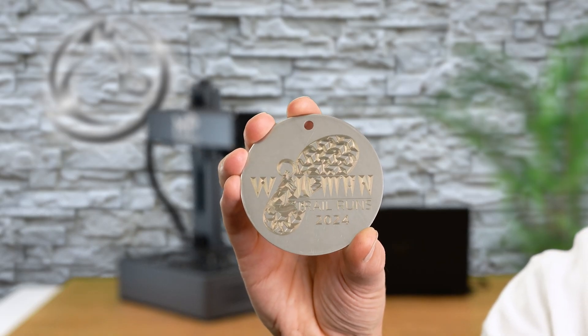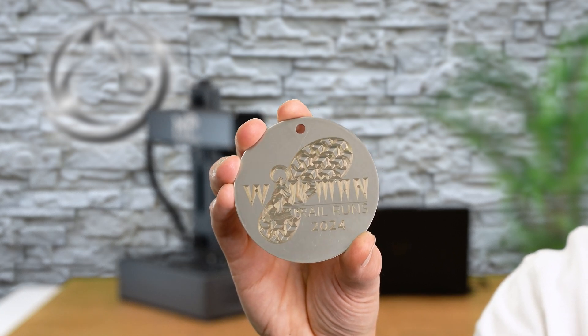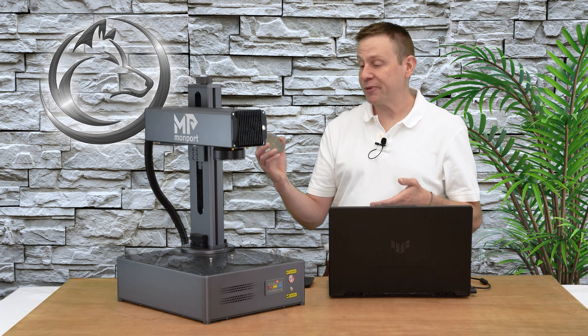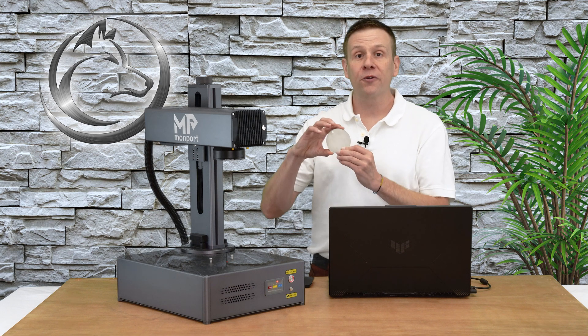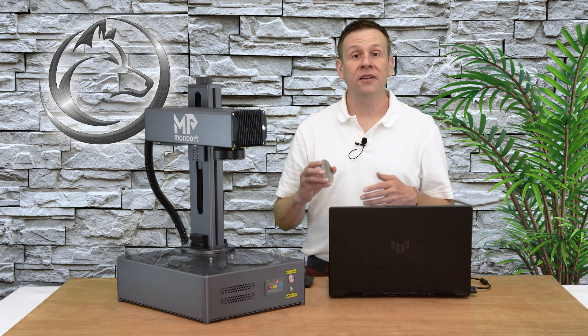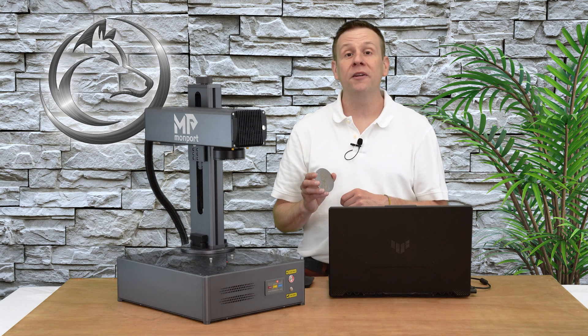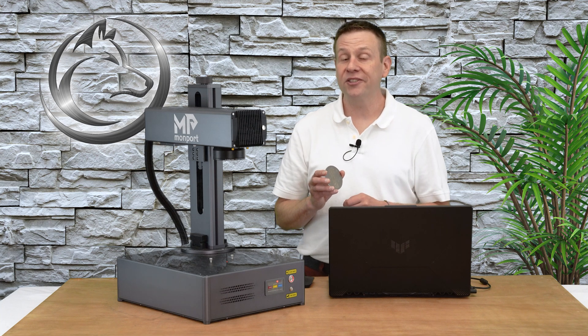This has to be one of my all-time favorite engraving effects — this definitely stands out. This finisher metal looks absolutely spectacular. I have another three of these to do along with engraving the backside. I'm going to turn the camera off for that because the process and all the settings are going to be the same as what we just saw — we'll catch up in just a few minutes.